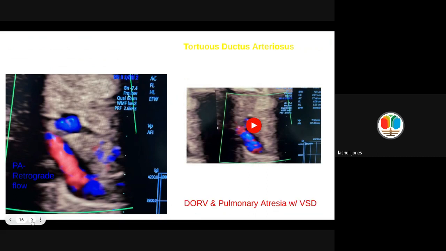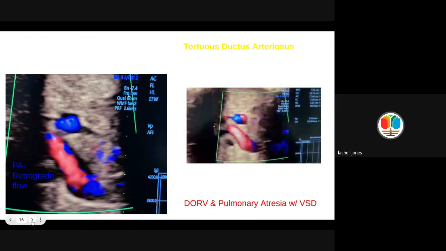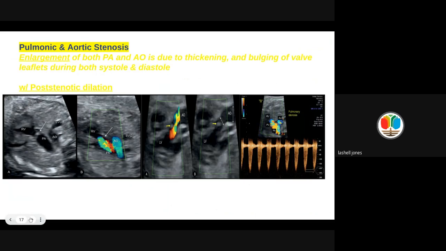All right. So yeah, this was a case of double outlet right ventricle with pulmonary atresia with VSD present. Okay. So what about cases where there is enlargement of both the pulmonary artery and the aorta?